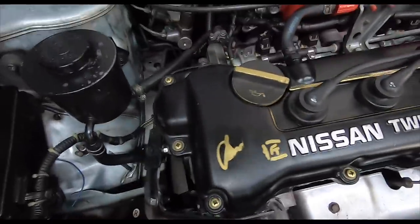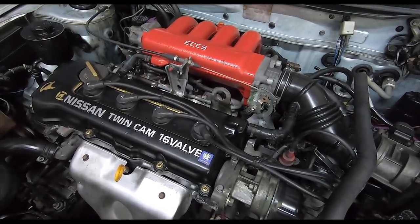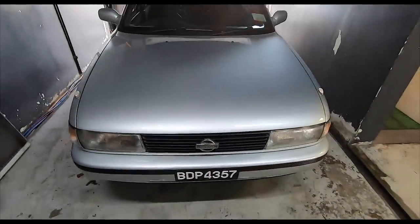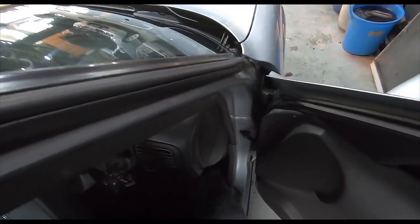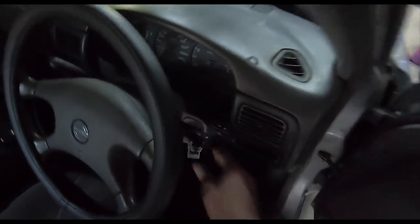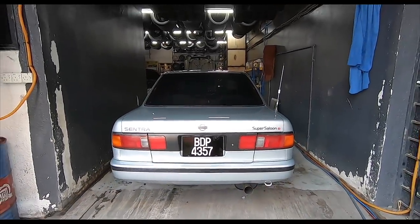Very heavy bonnet by the way — oh yeah, so nice! That's it, the saga of the Centra continues. Are you ready for a Genting run? Oh, I think she's saying yes! A little bit more rev — lovely, absolutely lovely. Stay tuned, a lot more to come. We definitely have to do a run with the Centra.